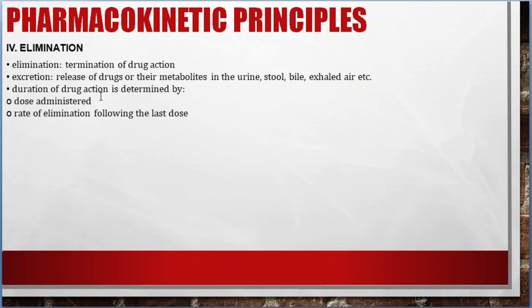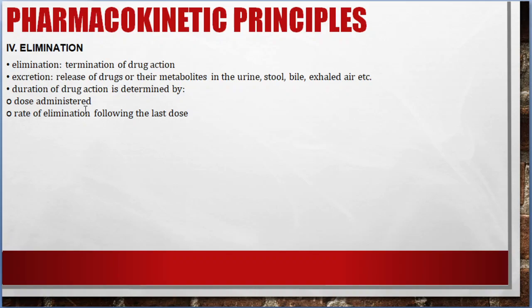Duration of drug action is actually determined by your dose administered and the rate of elimination following the last dose. Meaning, kung mas maraming ang dose ng ating na-administer drugs, of course, mas matagal itong na-eliminate kasi nga kailangan mas maraming oras para ma-metabolize ito and easier for it to be eliminated. And also the rate of elimination. So, sobrang mabilis ba or sobrang mabagal ang pag-eliminate ng certain drug?